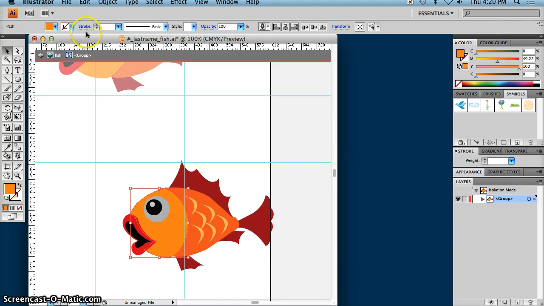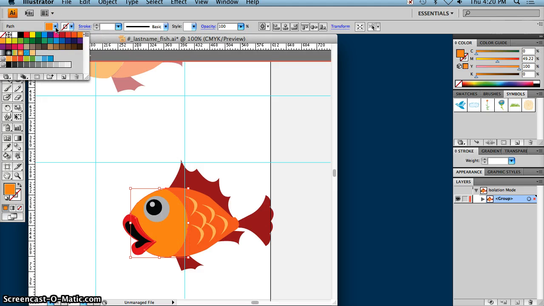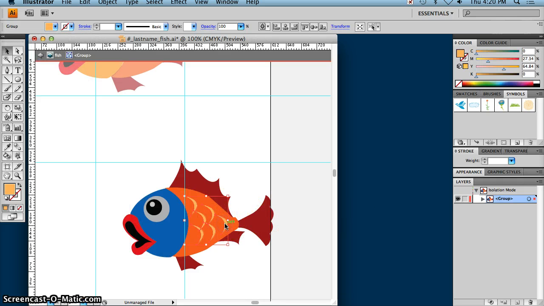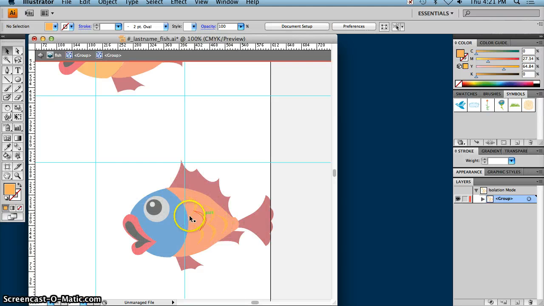So here I'm going to click on that orange, and I'm going to go up here to the fill color, and I'm going to choose this blue right here. It's in the second row. Actually, the one right next to it, right there. Okay. And I am also going to choose the scales and change those to the same blue.